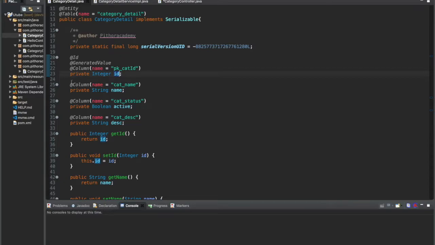So the user will send the details for these three fields and this will be automatically generated and added into the object, and we will return this complete object once it is saved.